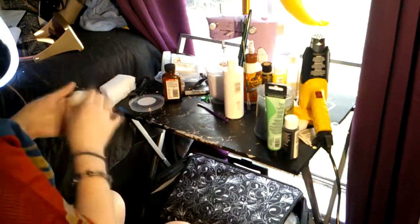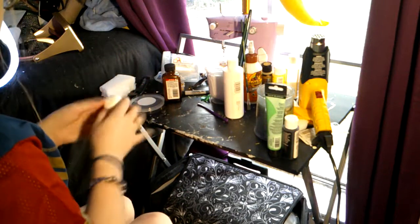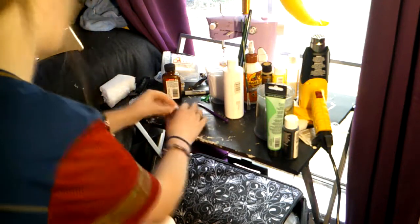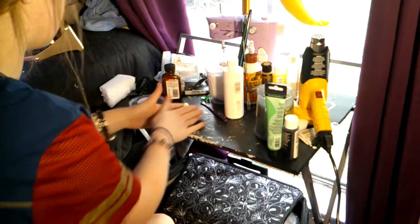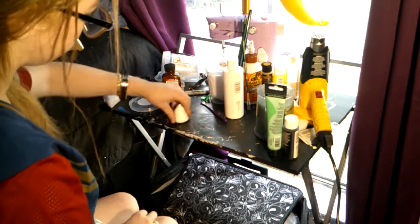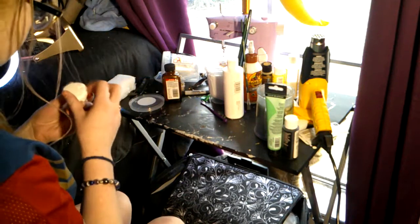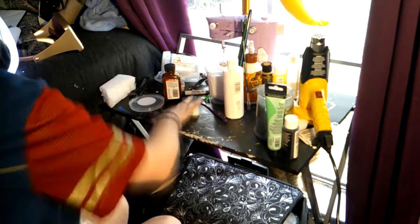I'm not going to go too into detail about how I made the spikes. Basically, just take some foam clay, pull it into balls, and flatten out the bottom and create the spike. If you need it to be a little bit more pointed, just go ahead and sand it. Whatever you gotta do. I then sealed these with wood glue and then painted them white after I glued them on.